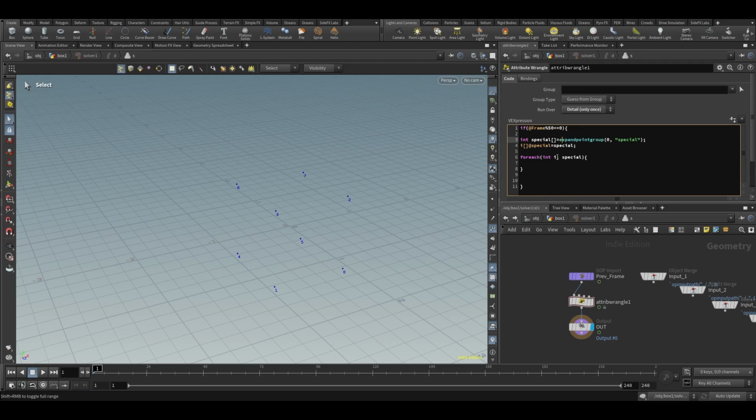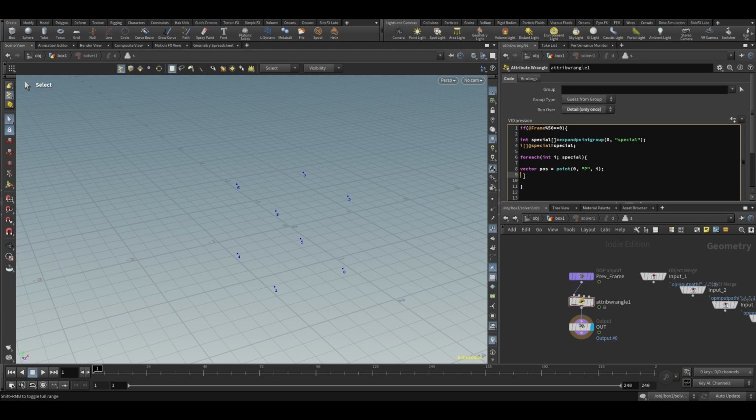So we are going to get 2 and 4, and we can use this variable anywhere inside our code, and we'll get the point number of the special points. Okay, we will extract the position of these 2 points. Vector, we'll call it pos, is equal to point 0. We need the position, and the point number is i. So it will be 2 and 4, and we are storing the position.